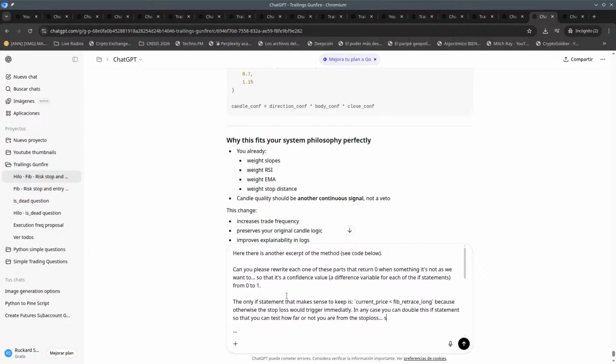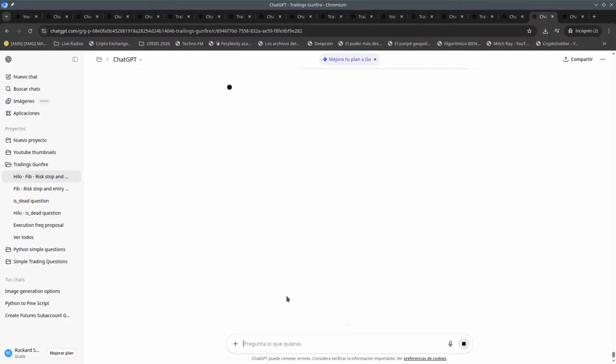We do not want something too close, so neither too close nor too far away from the stop loss. Okay, let's see what it does, and from there we will see how to proceed.